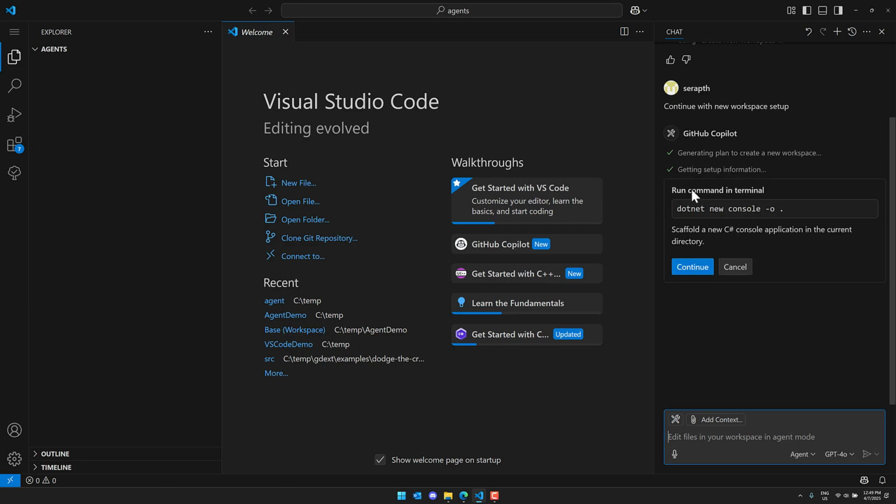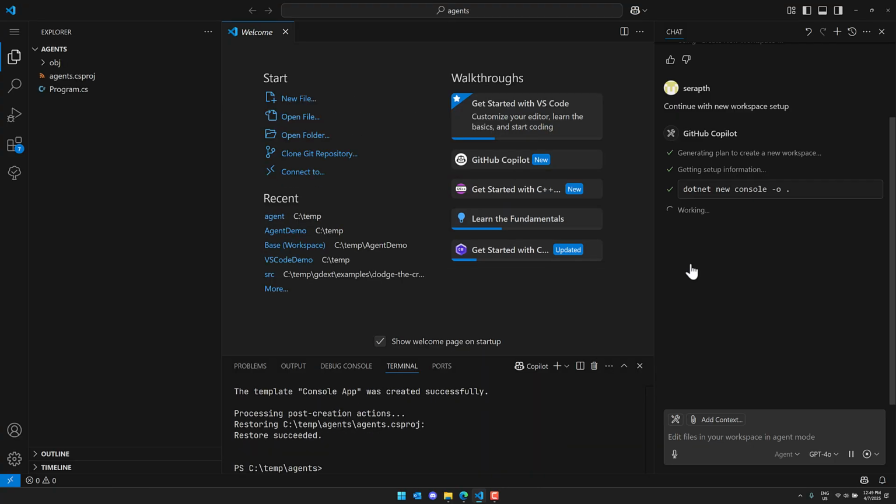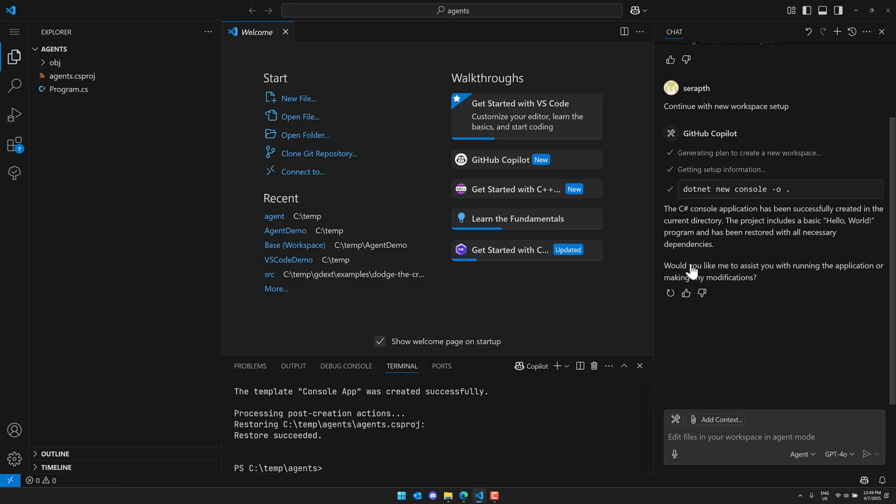Now it's going to say, okay, I need to create a new console project or a new .NET project. Go ahead and do this. I say, yep, go ahead and do that. So now it's going to run that. So you see, agents are capable of doing multiple tasks back to back, and they're capable of handling your entire project scope. It's a very simple example here, but it finished like so.